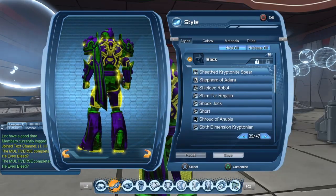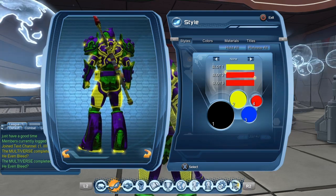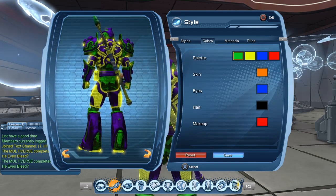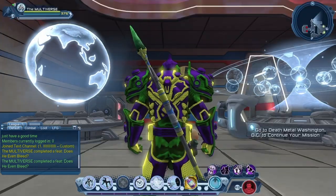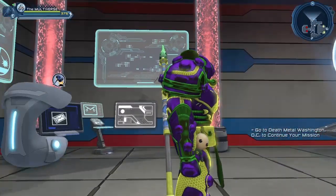We have the Elixicore suit, but this is another back style we can get. Let's remove the material — the spear seems to support three colors. Let's put the tip of the spear green, because it is supposed to be kryptonite. If you remember the opening cinematics, this is the very spear that evil Lex Luthor used to spear our poor friend Superman.